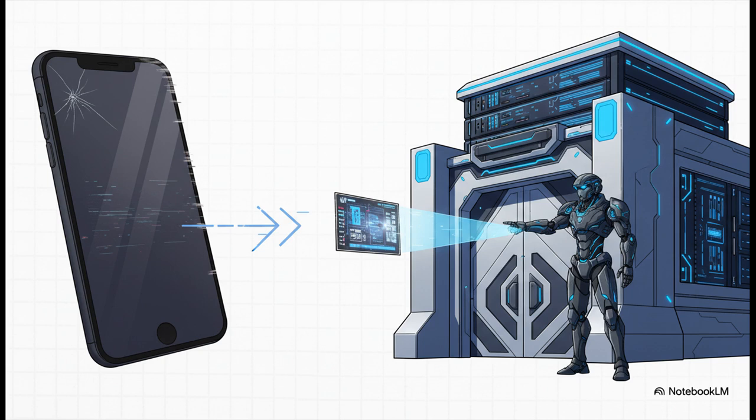This is so important. It means the backend can't trust anything that comes from the front end. It has to operate on a zero-trust basis. It has to recheck and revalidate every single piece of information, basically assuming the phone is not secure.